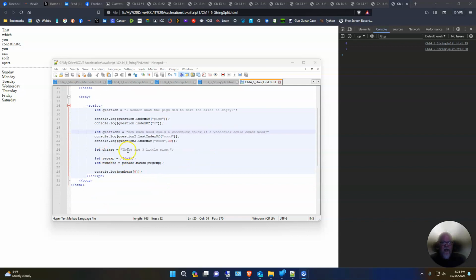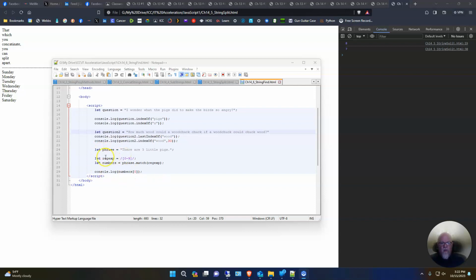Now, I really don't want to spend a whole lot of time on this because we can spend an entire week, a class of 4 hours a day, just talking about this thing called regex. And I kind of talked about that, I think, a few chapters ago. That's short for regular expression. And this is really super, super complex, but they really just kind of touch on it here.